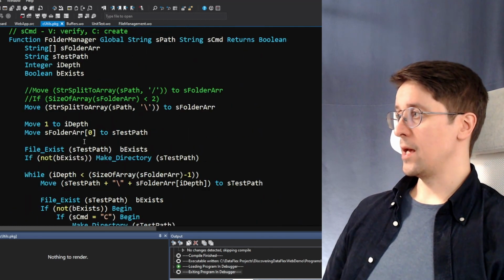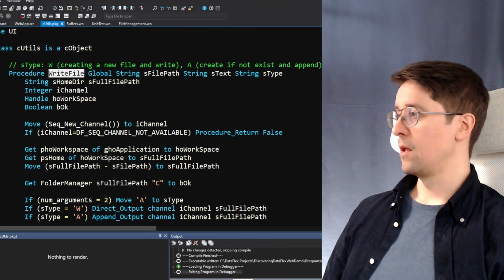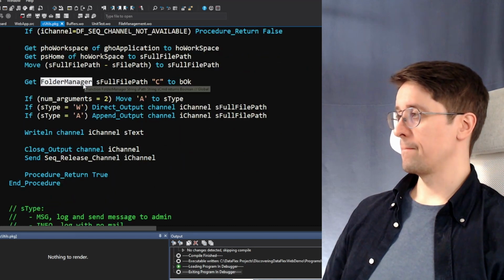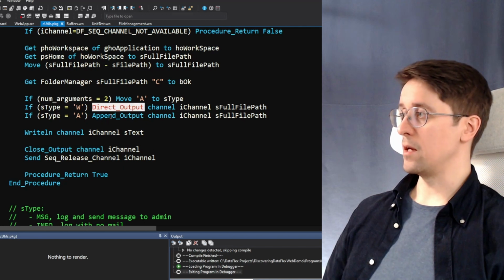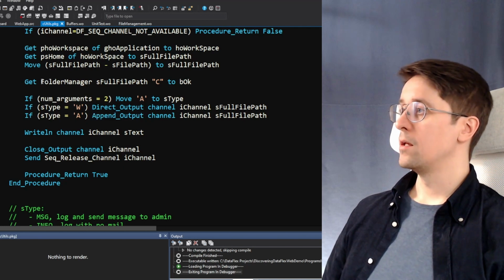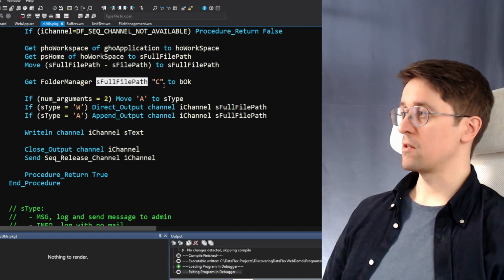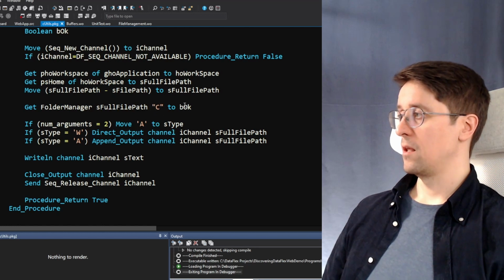I also added this to my write file procedure, and I did that here before we try to create the output. So get folder manager is file path, and here we actually have the file because it's a file path, and create if it does not exist.